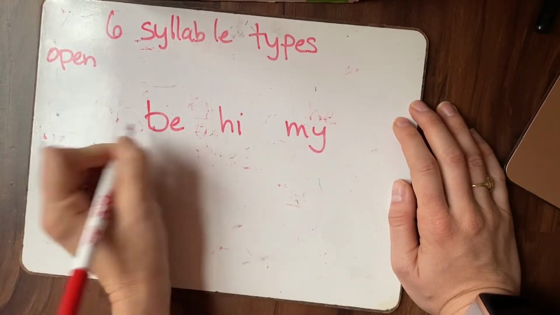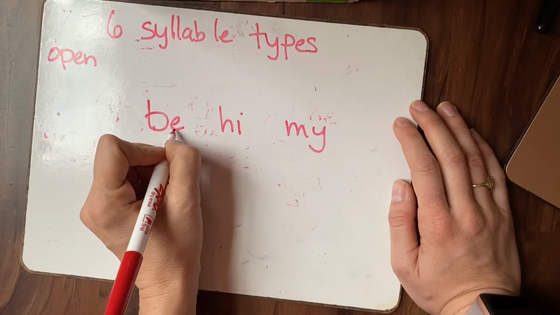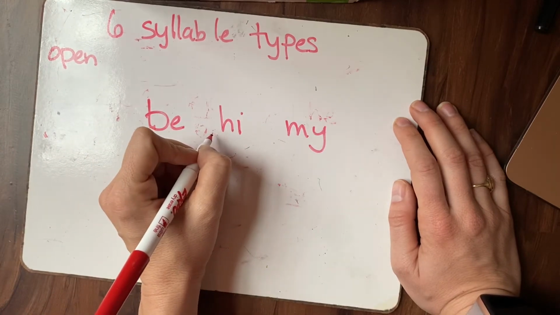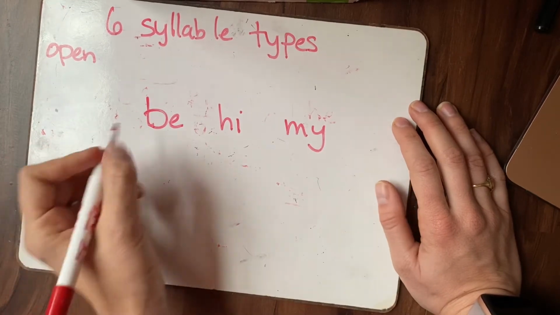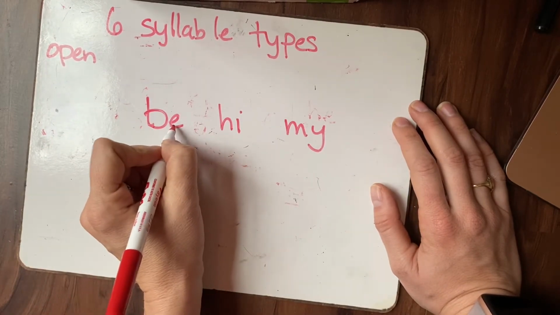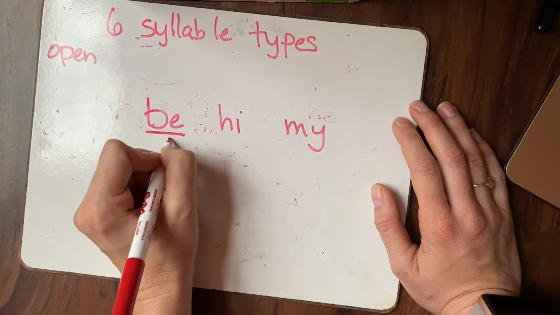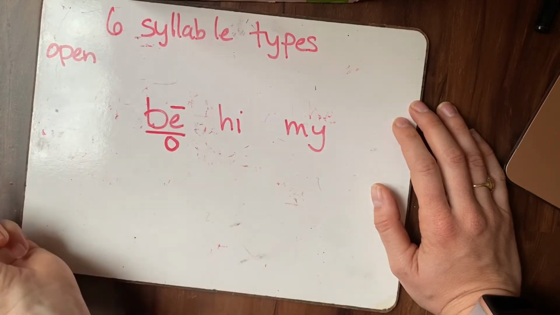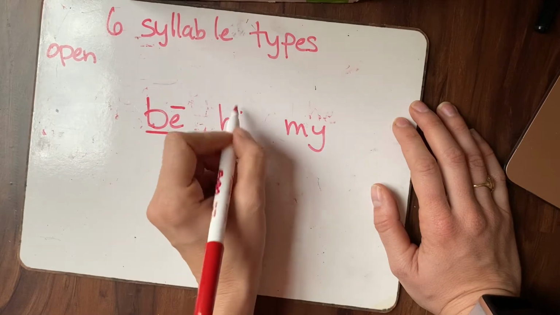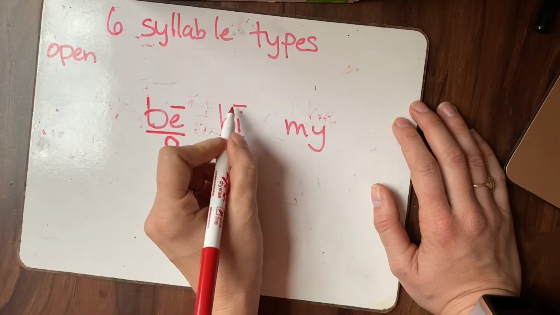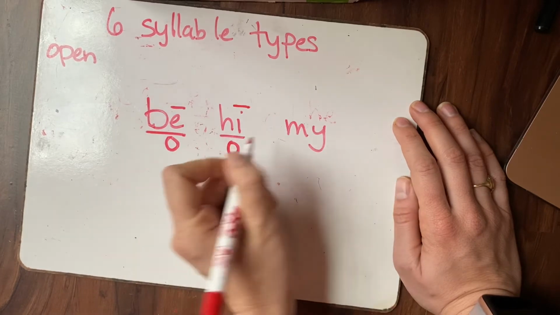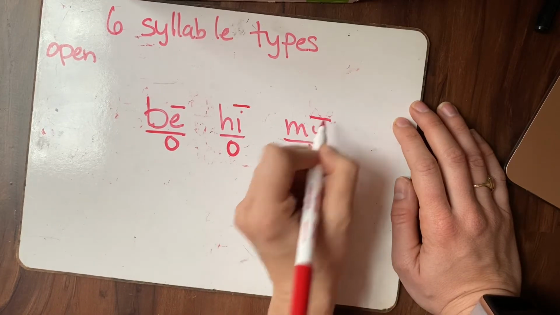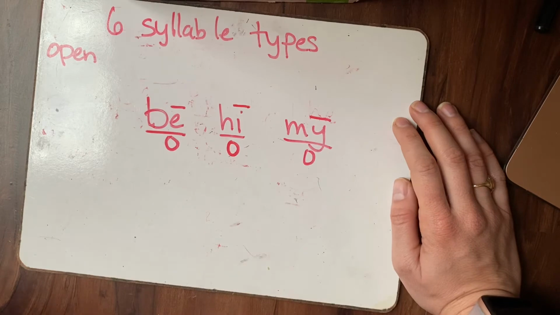Whenever I'm teaching syllables, I'm always saying, look at that very first vowel, and then see what happens. Because when we get into multiple syllable words, things change. So I'm looking here at the E. There's nothing after it, so I know that it's open, and it makes the vowel say its name. Same thing here. There's nothing after it. The vowel is long. Anytime I do that line, it means it's a long sound, and the vowel says its name, so it's hi. Same here. The Y is acting as a vowel, and it is open.